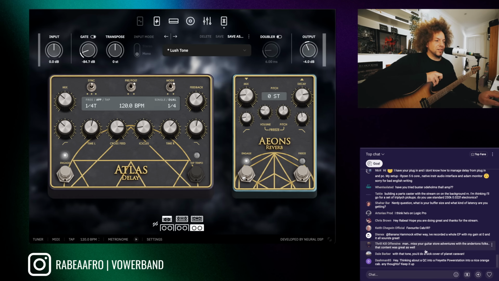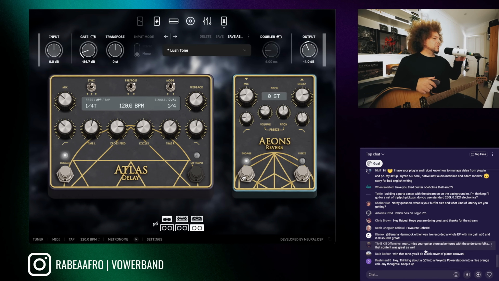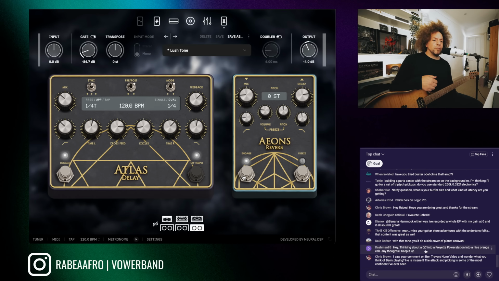My guitar store adventures at Anderton's. Yeah, it's been a while. You know, times change, things happen. And I go up every now and again, to be fair. I go and hang out, and you'll see me in the videos every now and again, and then I get skinned alive for saying I don't like BC Rich. Which was kind of an irritating thing, really, because I said that I liked the guitar and I enjoyed playing it, it played good, but it weighed a ton.